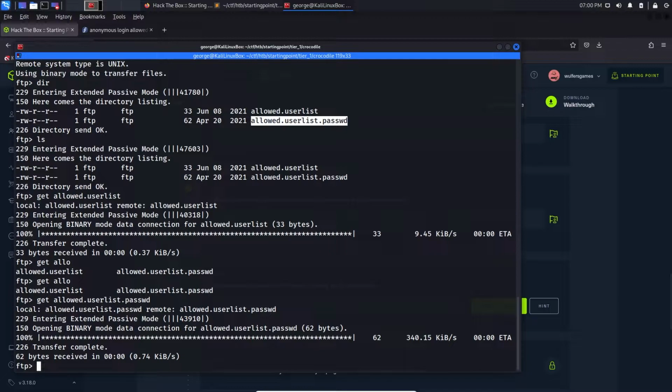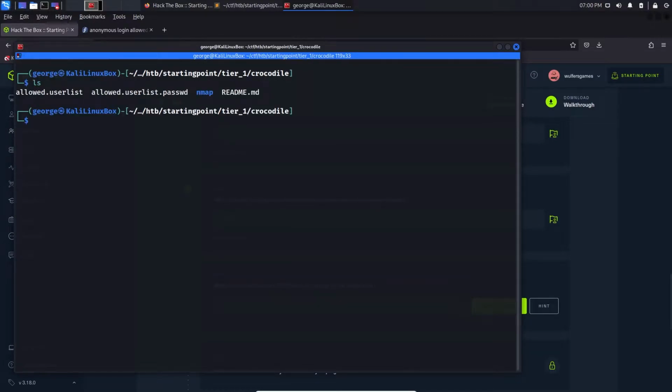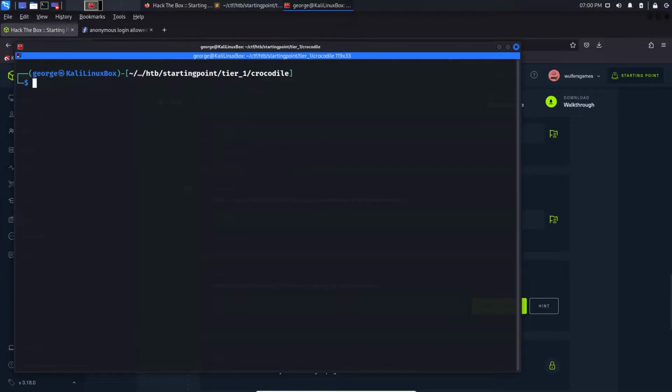Okay, so we got both of them, and there's nothing else there, so we can just do this. Let's make a folder called FTP, and let's move the allowed file to the FTP folder, and then move the other allowed file to the FTP folder. So it is nice and neat.